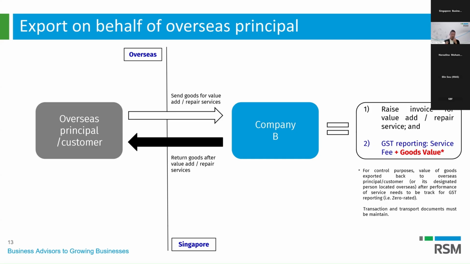Okay, so this is very critical, because if we miss out on the goods value, potentially you could have an incorrect reporting position in your GST return. I hope this is good. If it's good, just indicate in your chat function and say good. If not, I will not continue. Okay. Thanks.